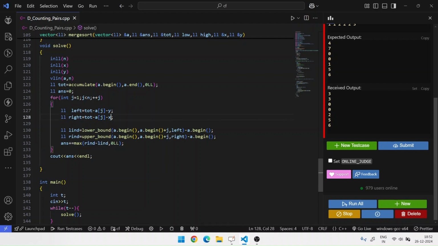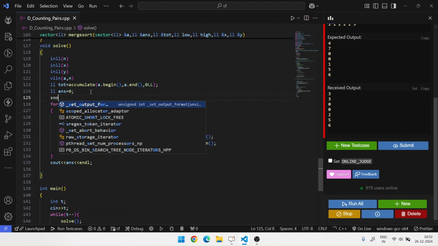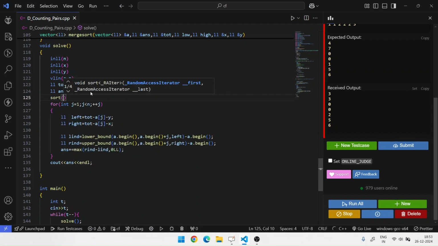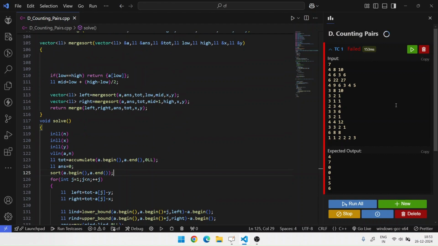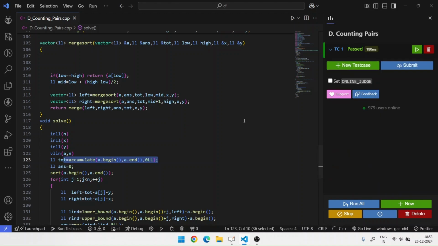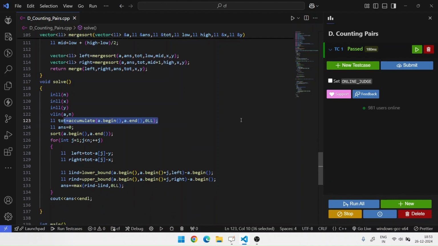Right is about, okay, it's fine. We forgot to sort the array. Sort a dot begin, a dot end. That's why I think it was the issue. Yes. Accumulate is fine, if it's not sorted it will give the same answer. Okay, so it's passed.